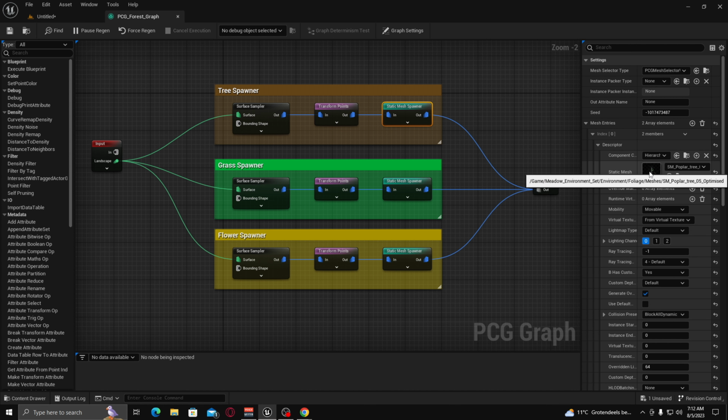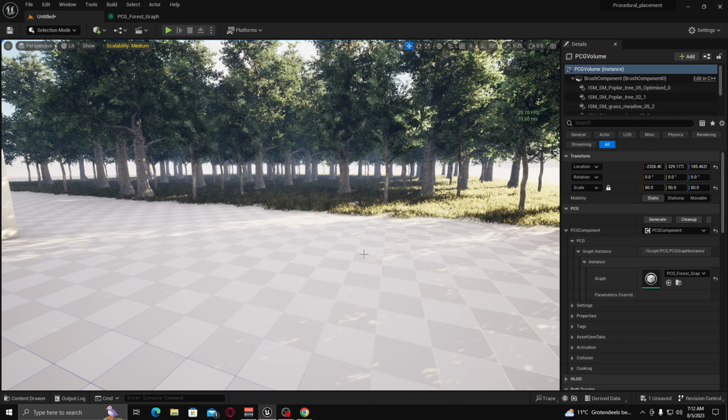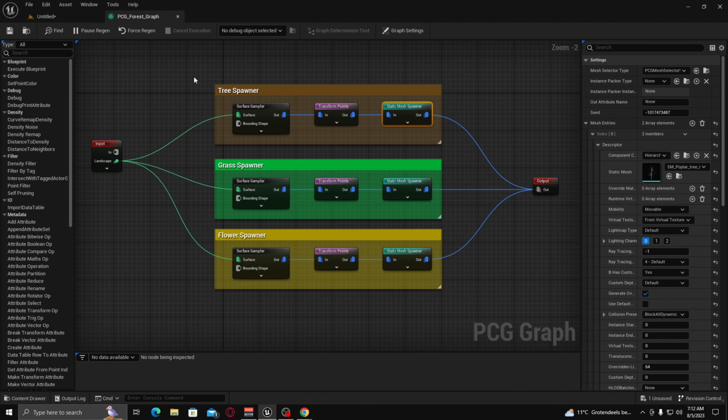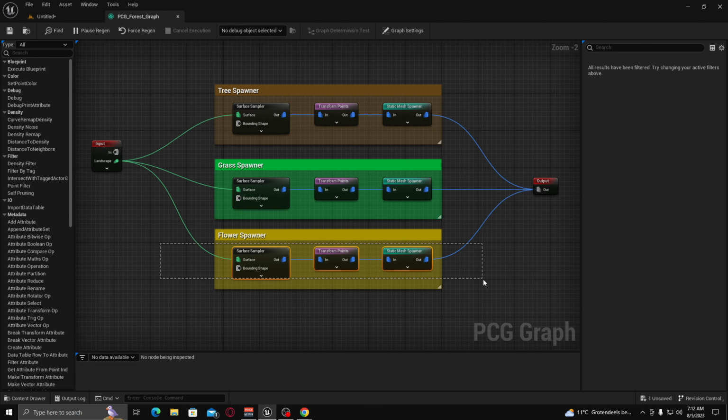When you change your mesh, sometimes it automatically updates. If not, just click on generate again and it will overwrite. And this is for tree spawns, grass, flowers.